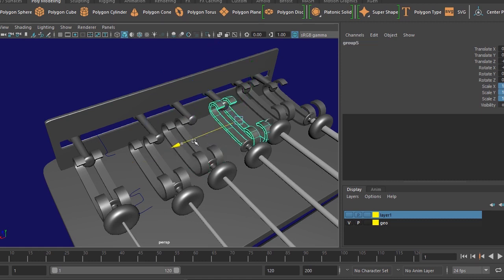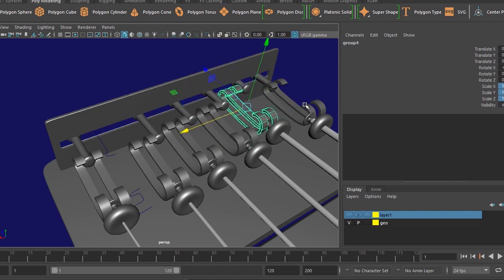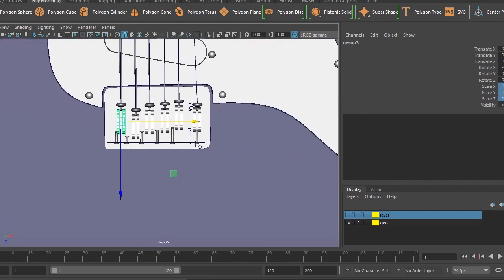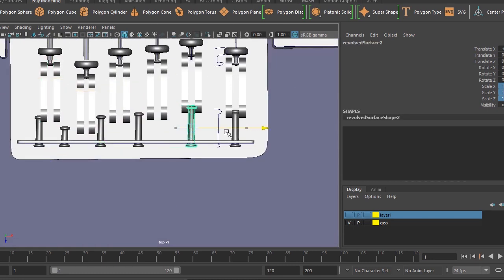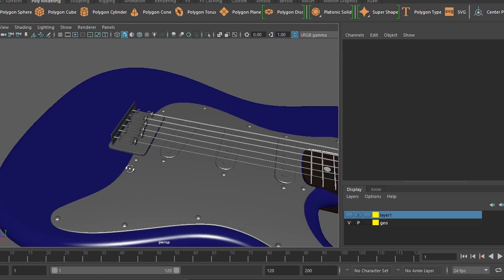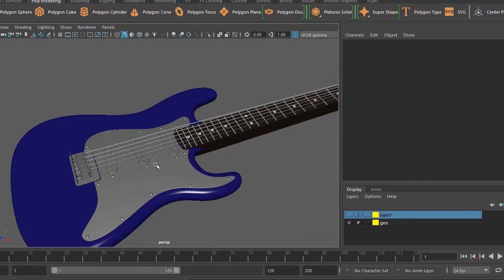I need to see they are nicely placed in 3D space. So yeah, that's how the strings are.